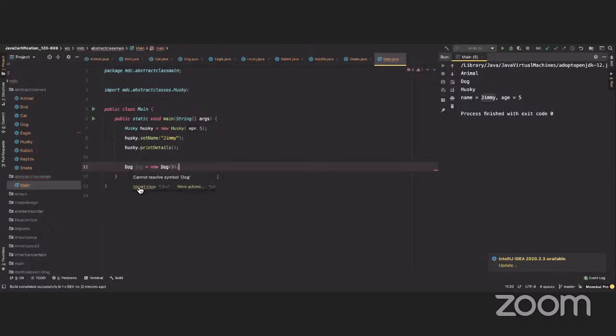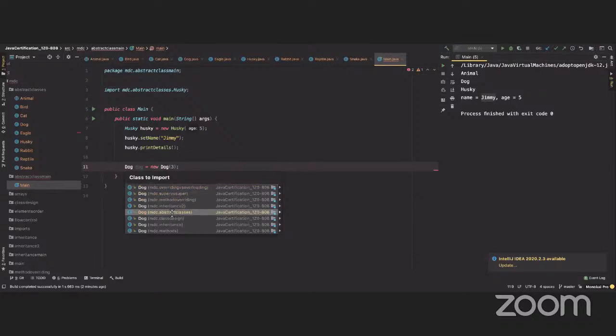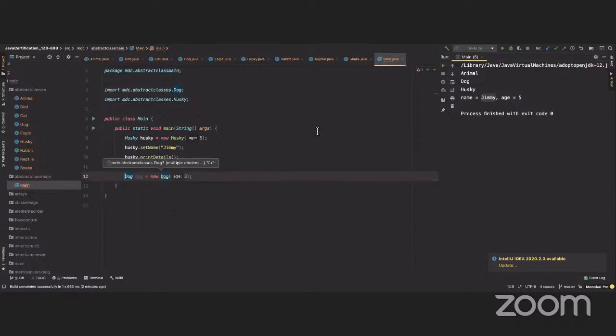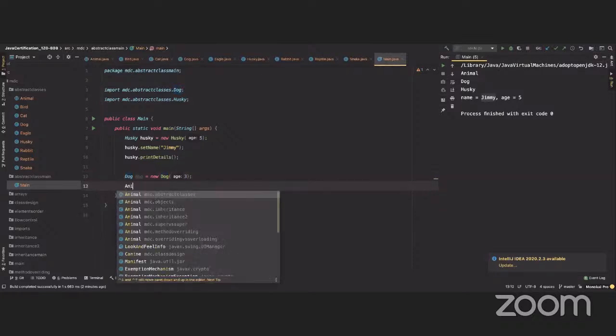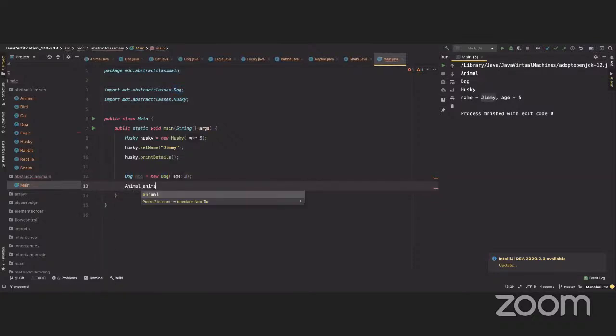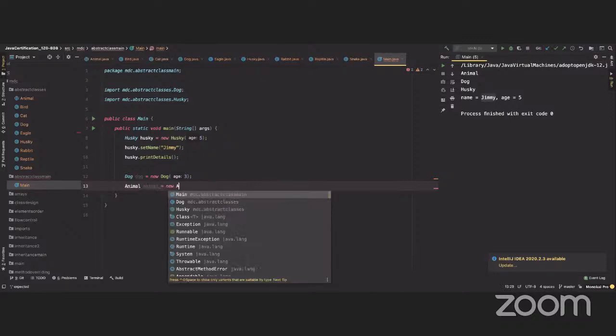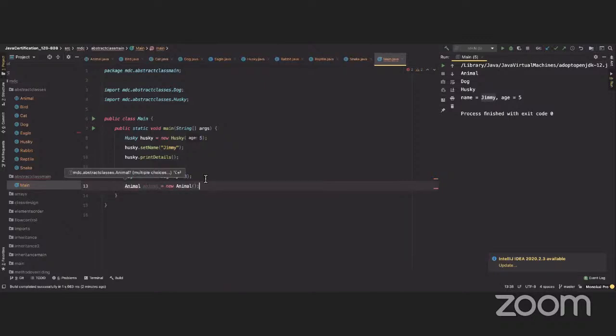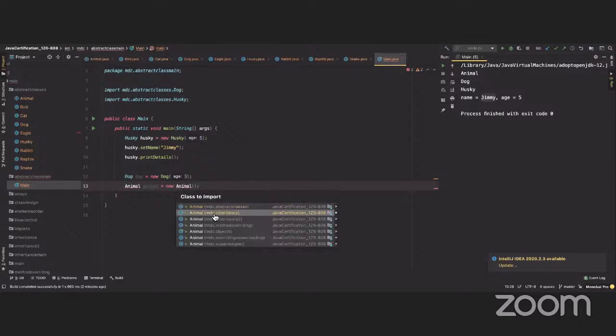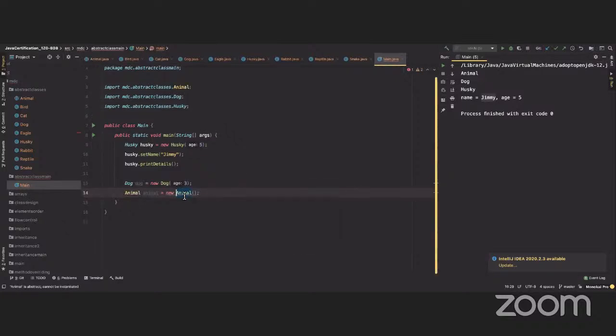So let me pull this class. Can we instantiate an abstract class? Well, you will tell me now. No, you cannot do that. Well, tell me now. It says here, import the class Animal from this. And now I get this. Abstract class, get an error. It's abstract, cannot be instantiated.